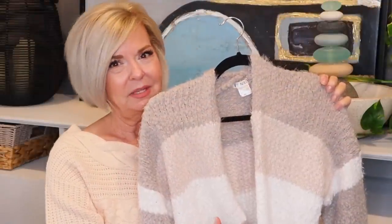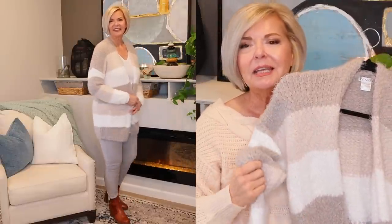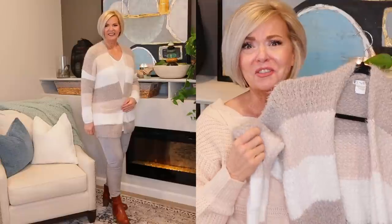It's only October. For this next outfit, I paired three separates from the catalog. I love the stripes and the coloring of this cardigan sweater. It is so very soft and a beautiful take on neutrals. This sweater is so cute on its own, but let me tell you what is so special about it. It is so soft and so cozy.